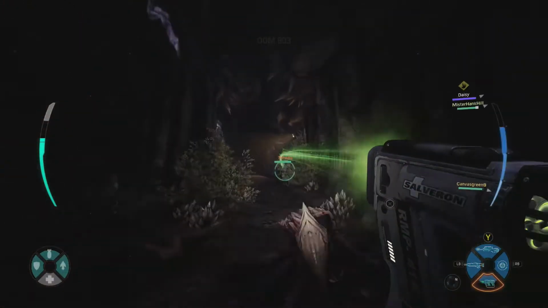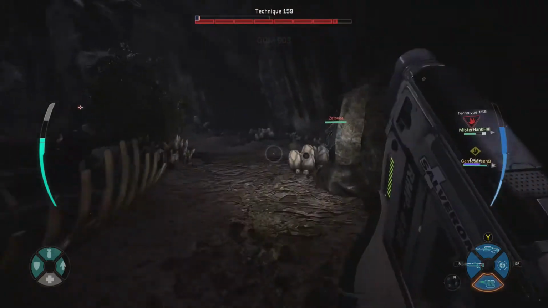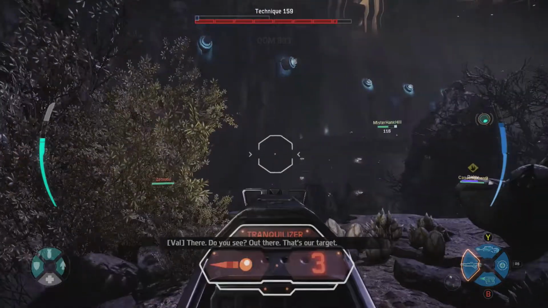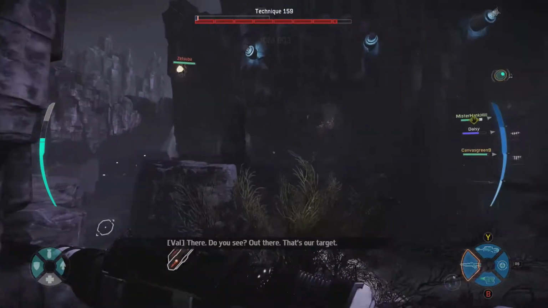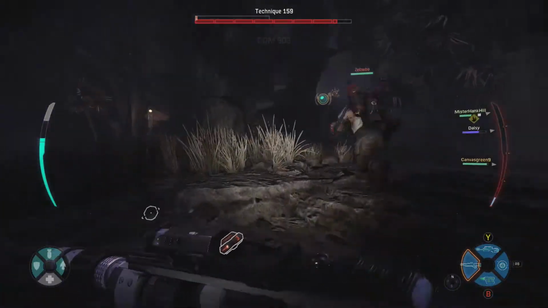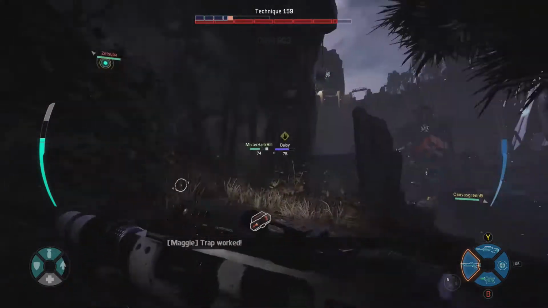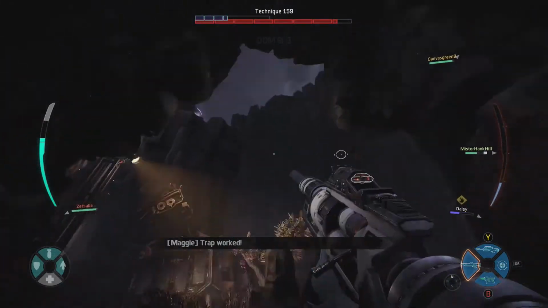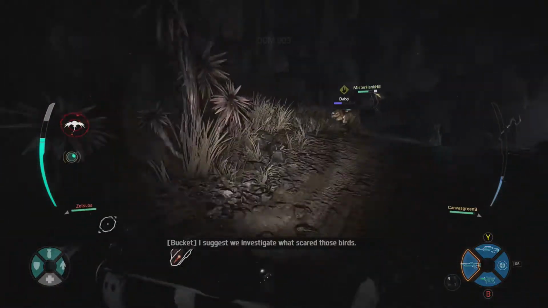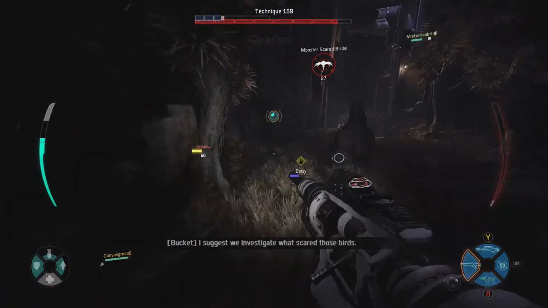Wow, that thing did a lot of damage just to this guy. Well, they're fighting it. Should probably get over there. It's got low armor, but a decent amount of health. It's definitely level 2. Ah, shit. It's behind the rocks. Ooh. Got a nice jump right there. That zapping is definitely the monster we're going after. I suggest we investigate what scared those birds. Oh! It's those things.